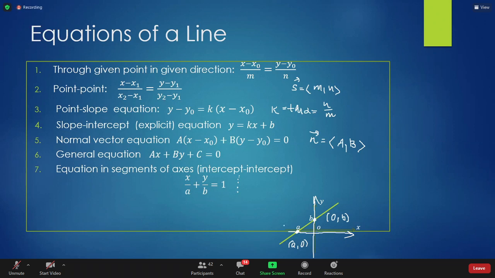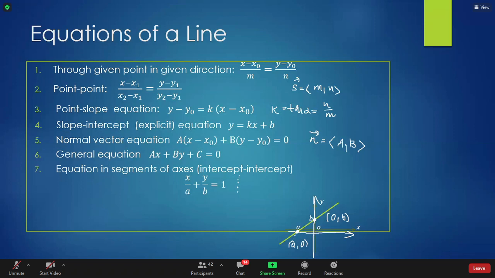If the line intersects both axes, that is, if it's not parallel to one or to the other axis. But altogether, yes, if we simply know 2 points on the line, we can write the equation immediately, whatever those points are. So for practical purposes, why do we have 7? That's something I already mentioned last time. We have 7 different equations of a line for the simple reason that we might have different information given.